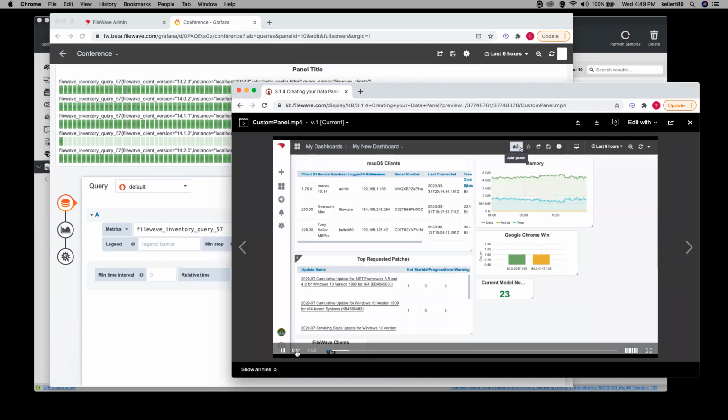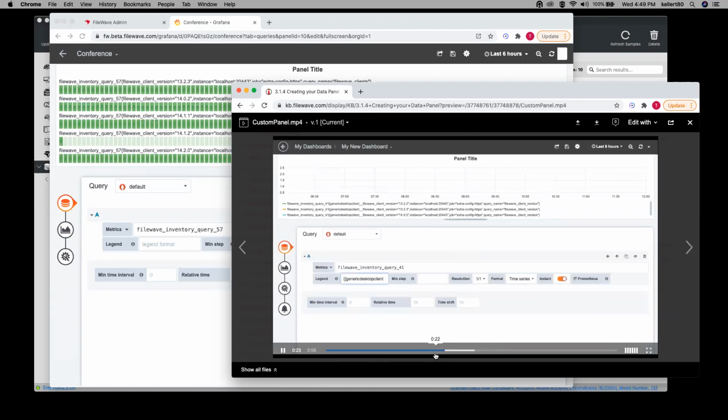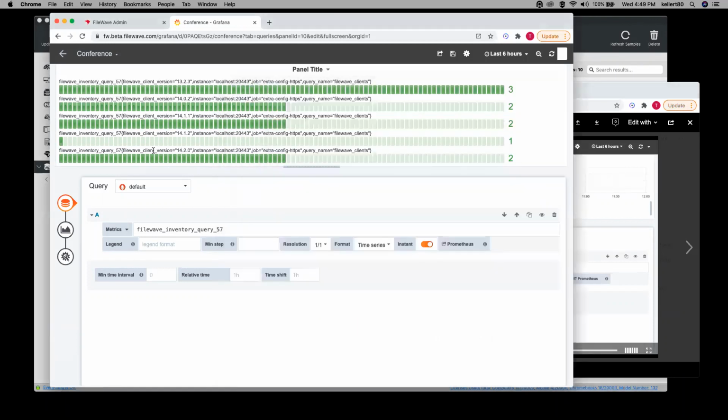So if we go here, there we go. So we steal it from, yeah, from this. When we mouse over this, we'll see those values.